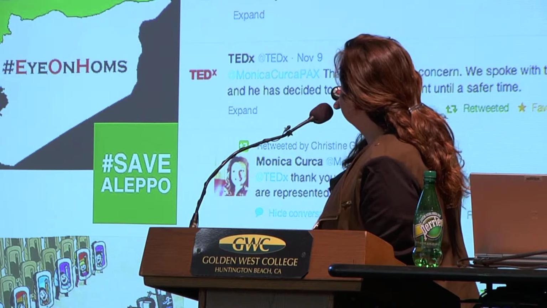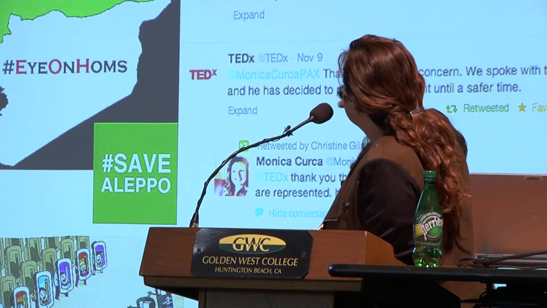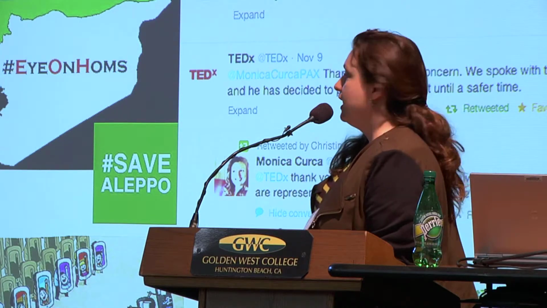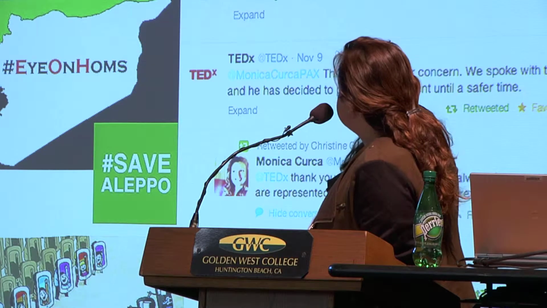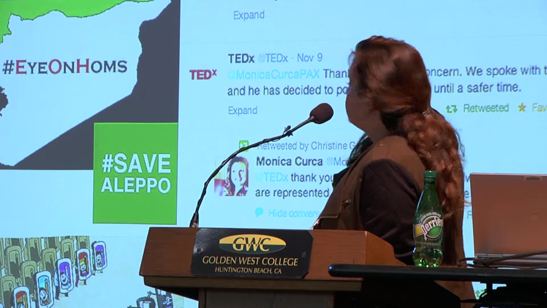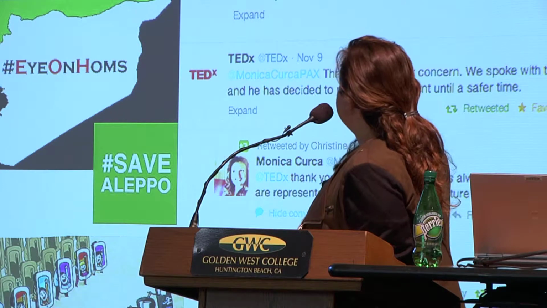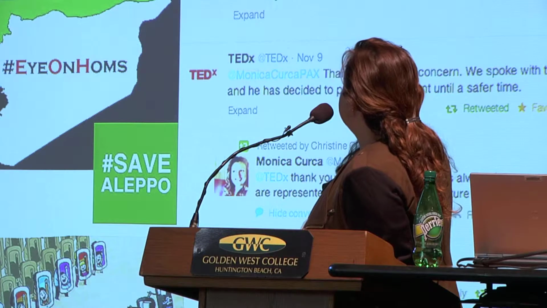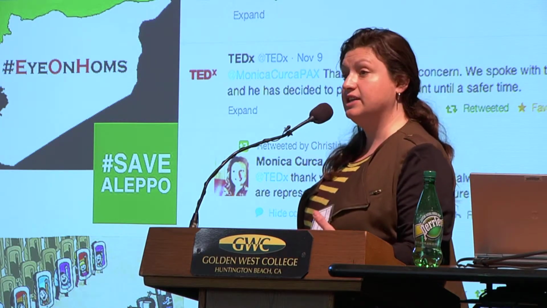So that's me, if you want to follow me on Twitter, Monica Curca Pax. So I tweeted on November 7th, if free thinkers and justice seekers are busy fighting revolution, who will be attending? And I tagged TED News, another activist, TEDx, and then we created a hashtag, stop TEDx Umayyad. So 2 days later, and there were about 15 of us tweeting them, TEDx wrote me and said, thank you for your concern. We spoke to the organizer, and he had decided to postpone the event until a safer time. So we got it canceled in 2 days of tweeting, 15 of us.